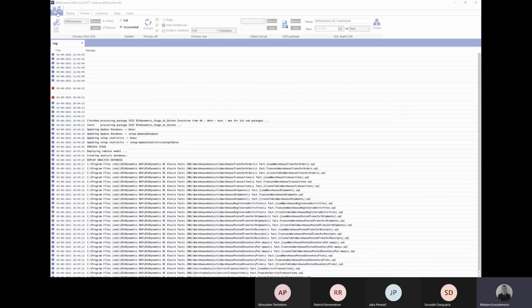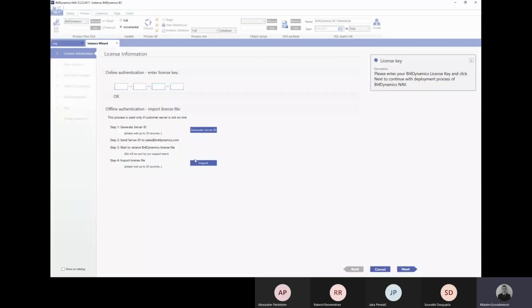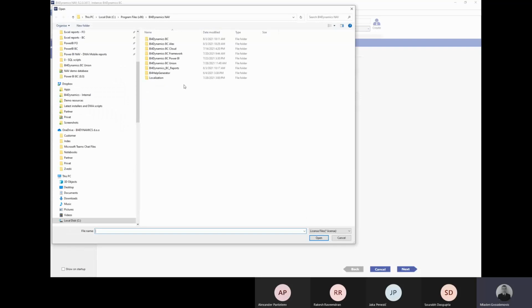This is what you need to do. It's a short exercise, not a big deal. So it will be a new instance. Either you enter the license, which I don't know which one it is because I'm so lazy that I just copied it from another instance. Otherwise, you have to enter this instance license here.